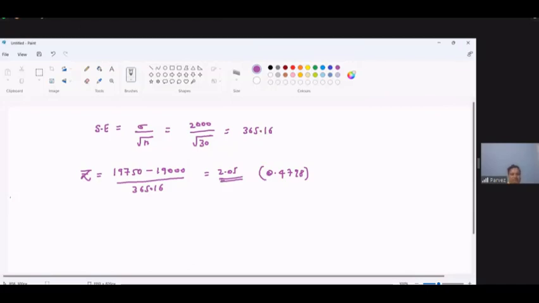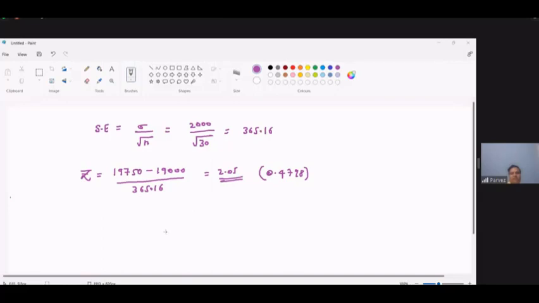The distribution has a mean of 19,000. Clearly I said, in the whole question, wherever the word mean or average is there, that is your mu. So mu is 19,000. For whatever value they ask to find the probability, that is X bar. So which value do they ask to find the probability for? 19,750. That is the reason 19,750 is X bar. Clear?